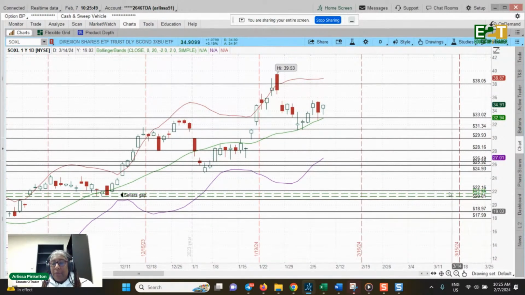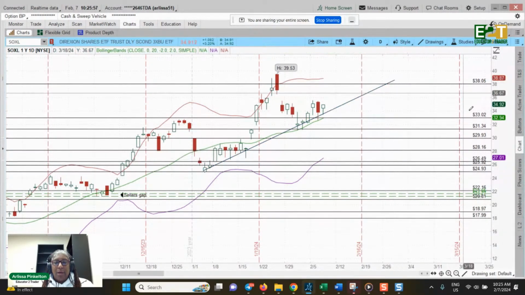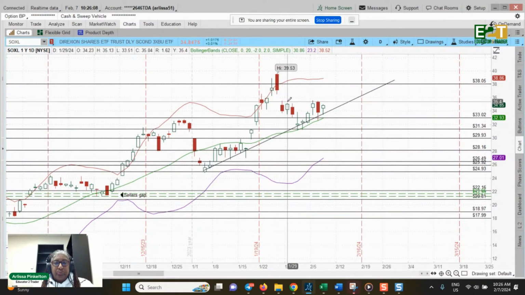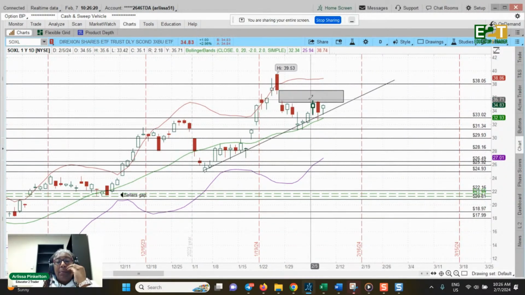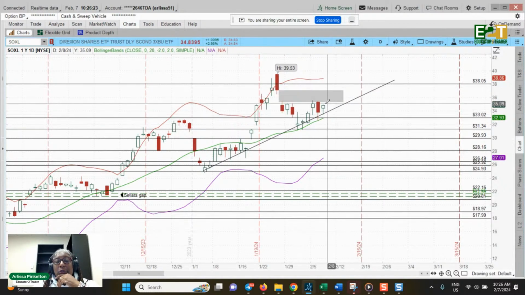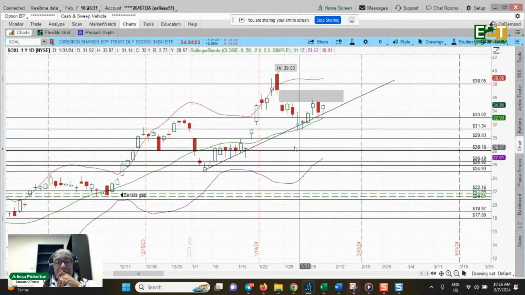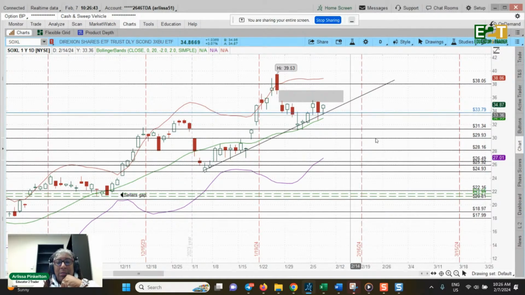SOXL still has a positive little upwards ride going. Let's get us a line here. If we started at this and went up, we would see that's the trend line that's going with that. We've got a gap here that needs to fill. So that's a seller's gap, which means there's sellers in there. But we've also got a trend line beneath us. So if I was looking here, let me see if I see any support and resistance lines. The support I had here was at 33, but now this can actually move on up a little higher to 33.79.